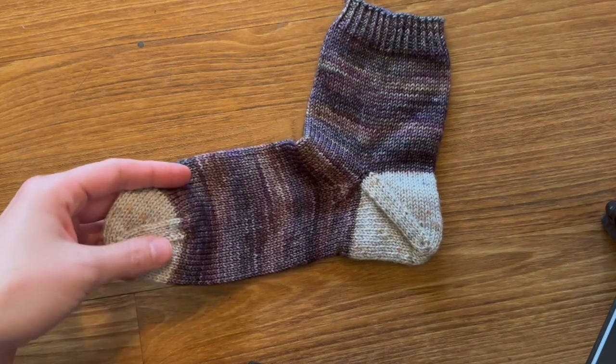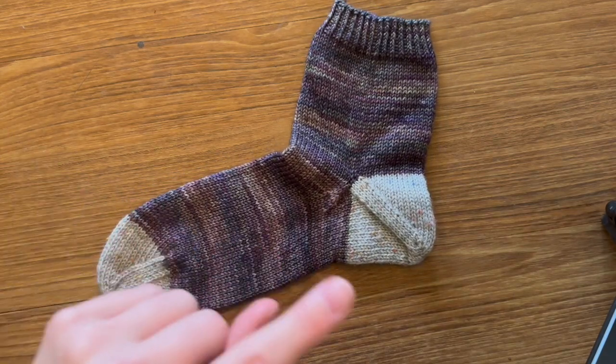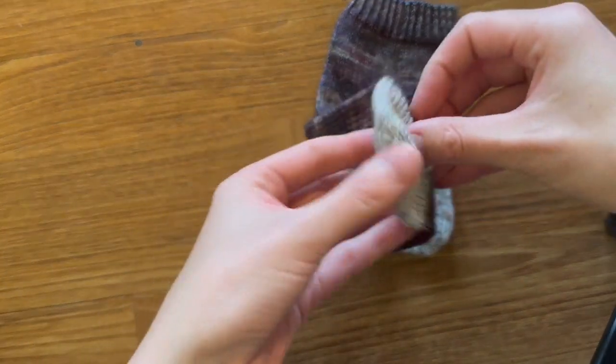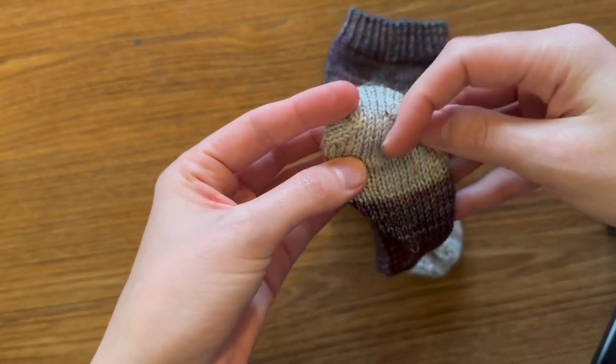This tutorial is demonstrating how to do Kitchener stitch, and we want to do this without ending up with bunny ears. Kitchener stitch is done in two places here. It's done on the toe and on the heel. And what it does is it takes two live edges.